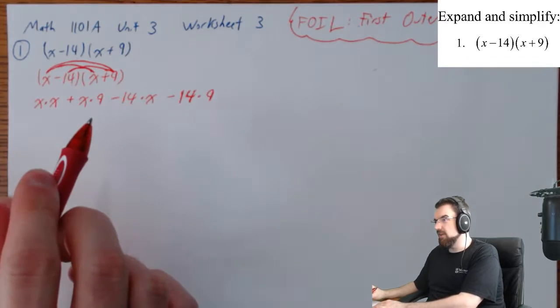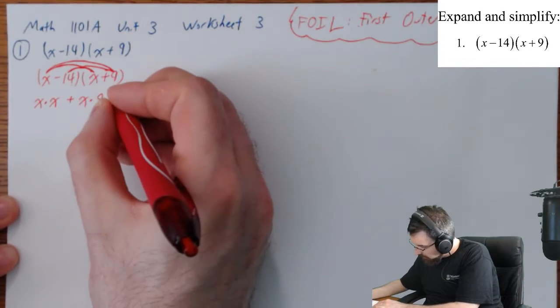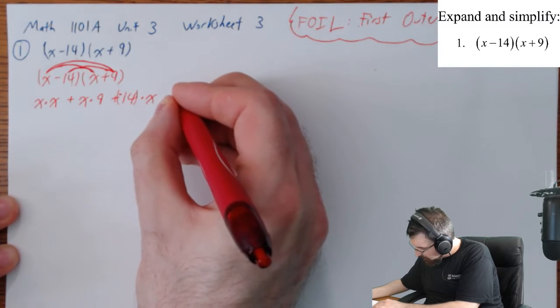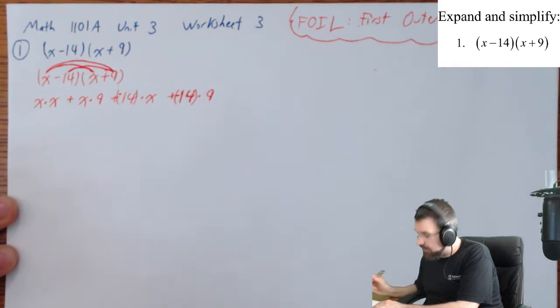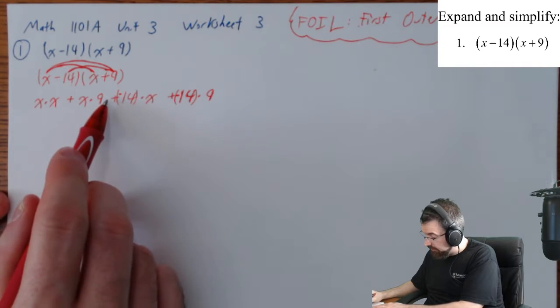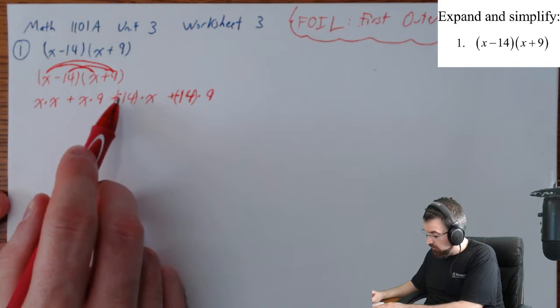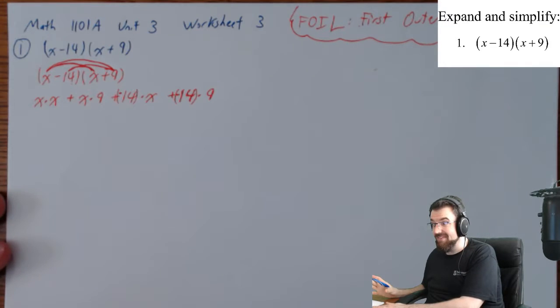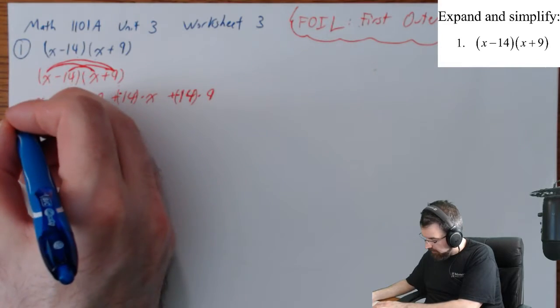Now, to be very, very precise here, what I could do is call this positive and call this a negative 14, and call this a plus and call this a negative 14. That's technically really what we're doing. So this is a good thing to keep in mind, that you could consider it as always being a plus, but these are negatives. It won't have affected a ton, but you'll see what it comes out to be.